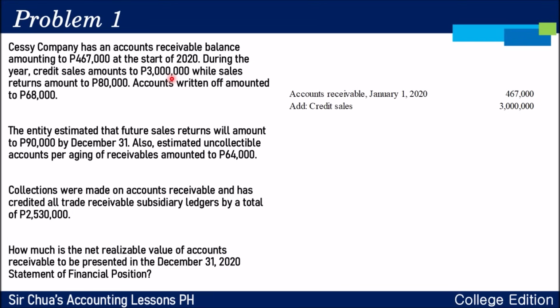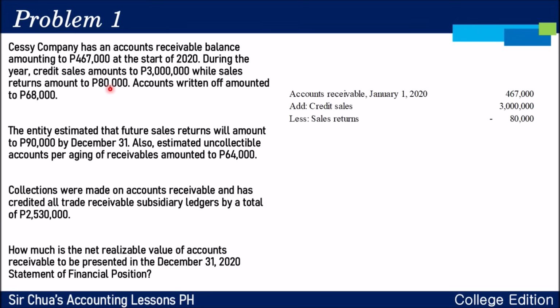Bakit po natin in-add yung credit sales na 3 million? Kasi po, yan po yung sales na nangyari during the year, pero hindi ka pa nababayaran ni customer. Debit accounts receivable, credit sales, yan po yun. Kaya po natin in-add sa accounts receivable balance. Then you deduct all sales return kasi po pag nagkakaroon ng sales return, magde-debit ka na ngayon ng sales returns and allowances, kay-credit mo sa accounts receivable kasi nag-return yung customers mo sa'yo ng merchandise. So yung accounts receivable, or ine-expect mo ma-receive galing sa kanila, syempre mababawasan din.